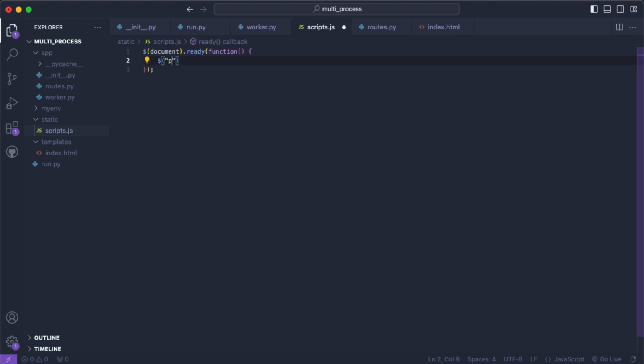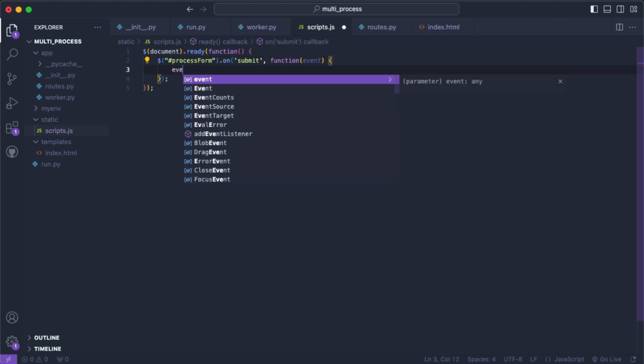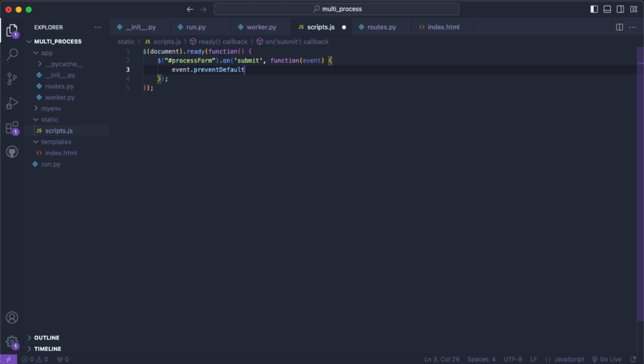So then we are going to target the process form, and we'll say .on submit. And then we're going to create a function, and we'll pass in the event, so the on-click event. And we'll say event.preventDefault. This will just stop the form from submitting, because when you submit a form, by default, the page refreshes. It's just the way browsers work.